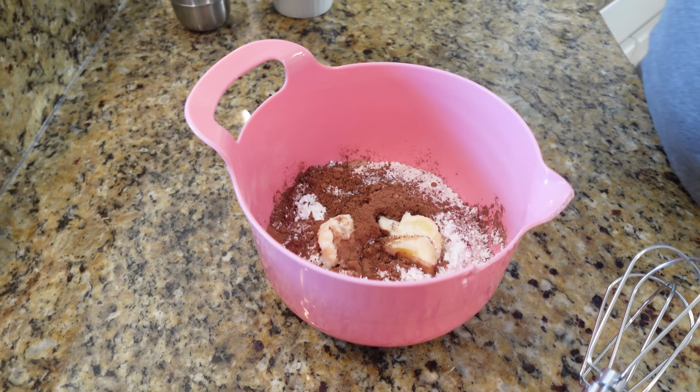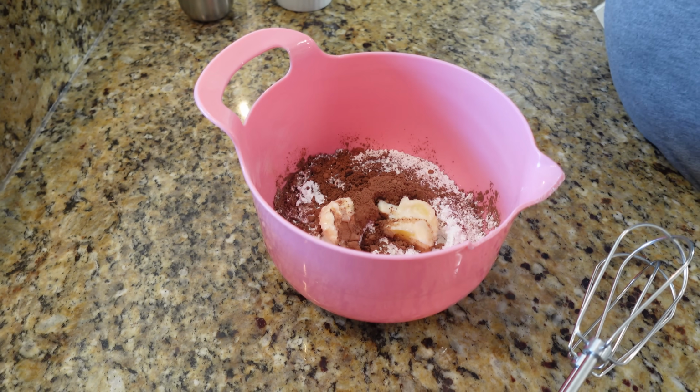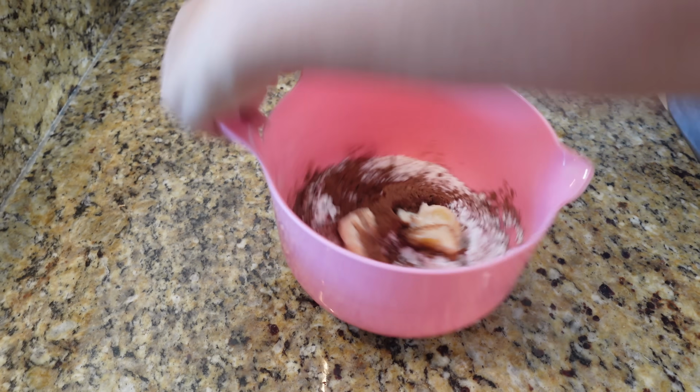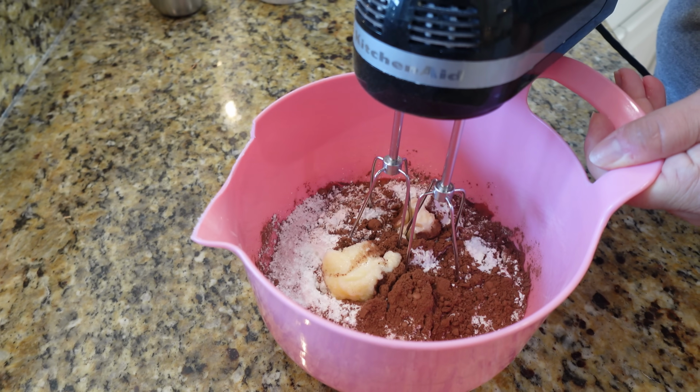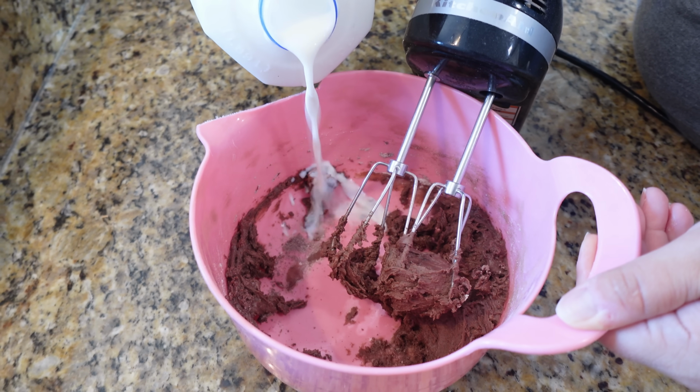Y'all probably know anytime you're making a frosting, you wanna start with less milk or liquid and add more. It only takes a little bit. We're gonna whisk or mix this up and see what we got. So I'm literally just gonna add a tablespoon of milk.